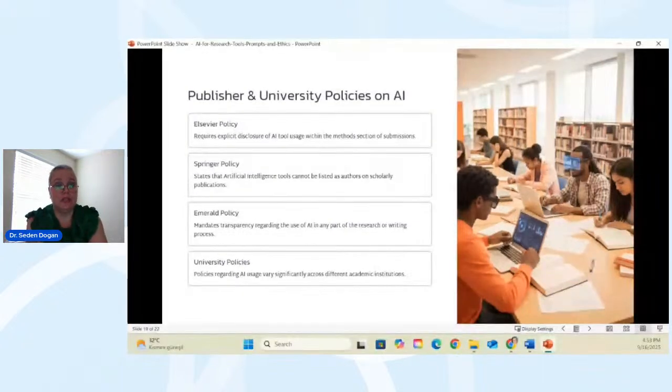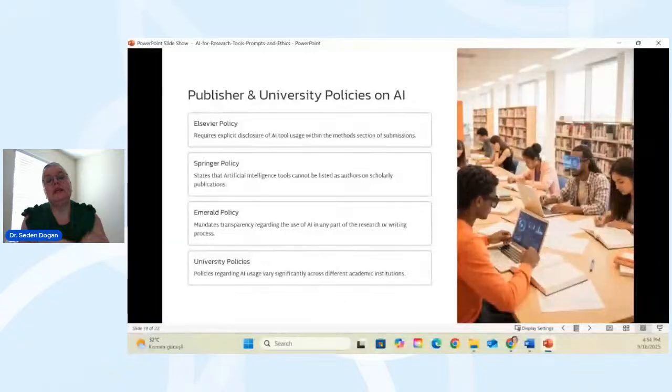The American Psychological Association, which is APA, starting in 2023, required authors to clearly describe AI assistance. They even caution that if an AI-generated reference is in the paper, you have to remove it, absolutely. And you have to double check every single reference. You have to cross-check every single reference with the citation, and check whether it is a real reference and retrievable. The reason is that fabricated citations are considered misconduct.